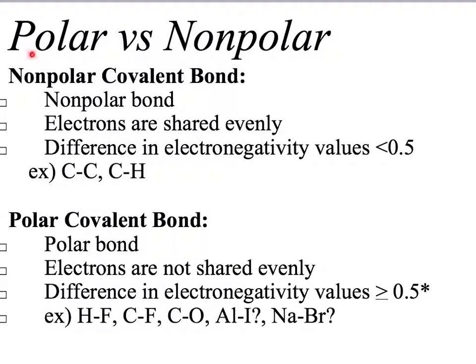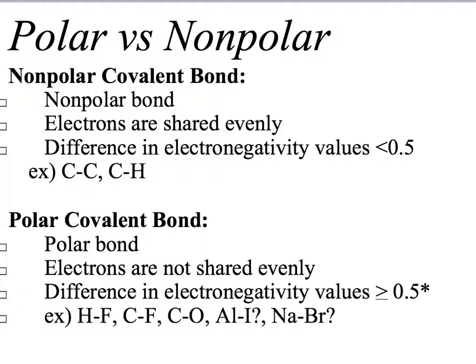All right, so that leads us to the concept of polar and nonpolar. A nonpolar covalent bond, and often the word covalent gets dropped and we just call it a nonpolar bond, is where the electrons are shared evenly. We'll specifically define that with an electronegativity difference of less than 0.5. So something like a carbon-carbon bond is a perfectly nonpolar bond. It's perfectly even sharing. But even something like a carbon-hydrogen bond is still a nonpolar bond because we only have an electronegativity difference of about 0.4. All of my diatomic molecules, as another example, are perfectly nonpolar covalent bonds.